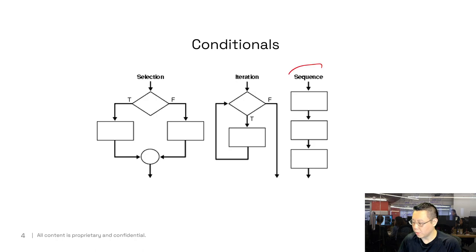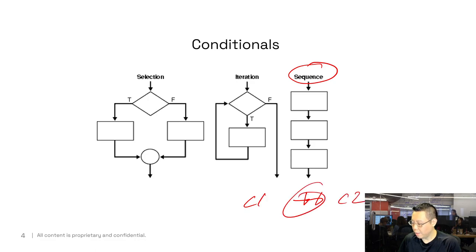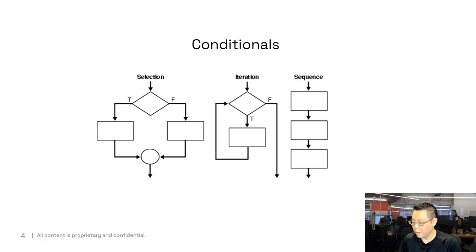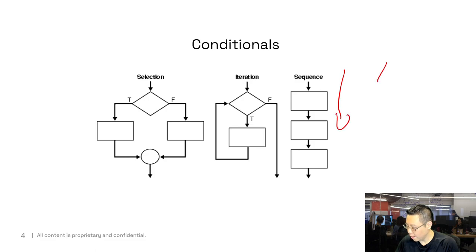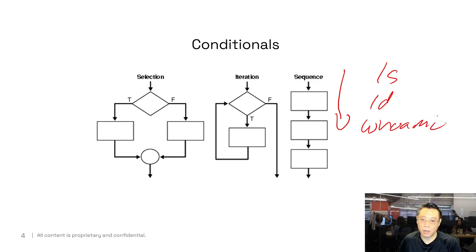Finally, we have straight sequence — no conditionals whatsoever, just one command after the other. Sometimes using the double ampersand, where command one and command two depend on an exit status code of zero for the second command to run. Another way to have a sequence is to just have commands listed together, like ls, whoami, or id. They don't interact with or depend on each other, which means you can have a fast-acting script without any iterations, depending on your needs.